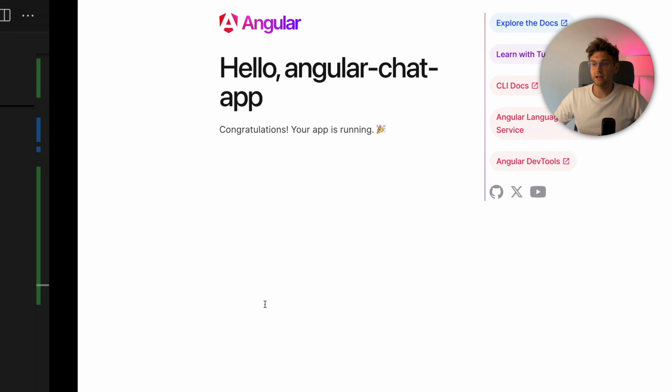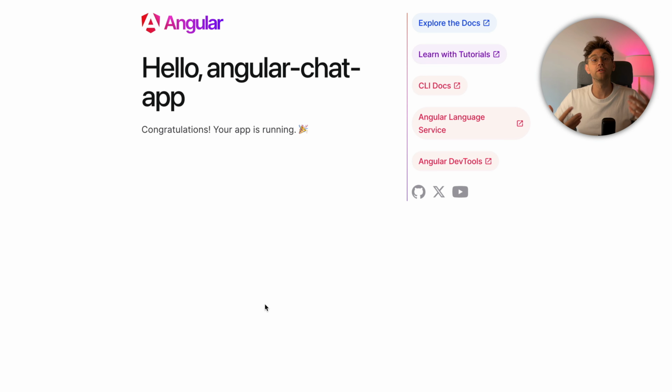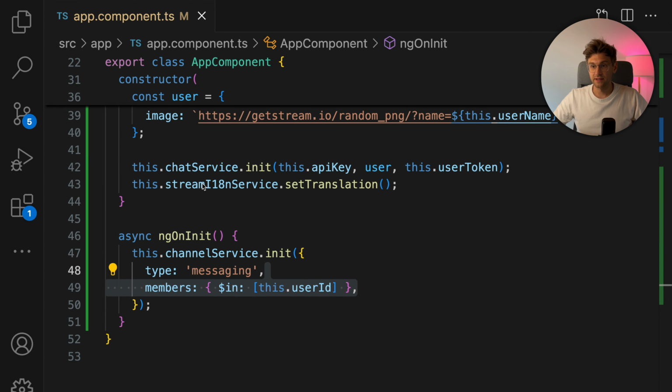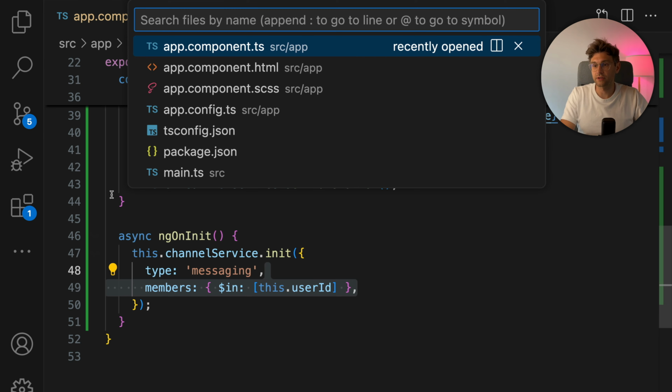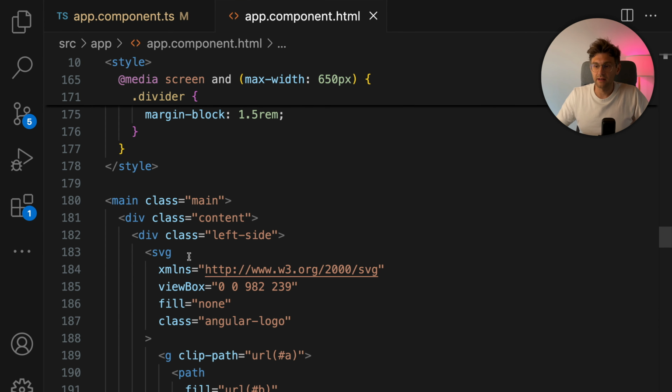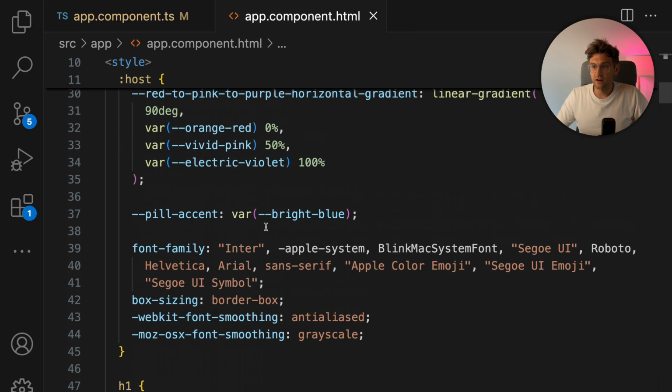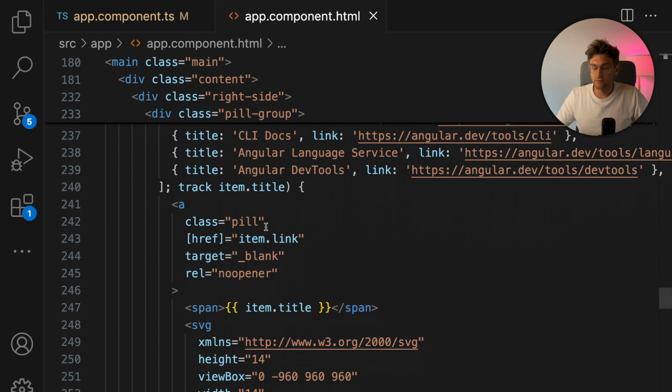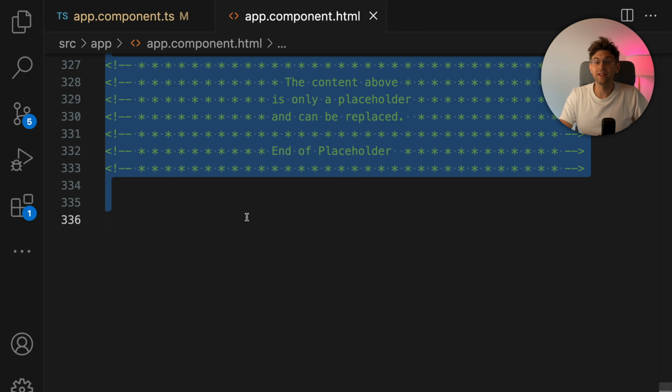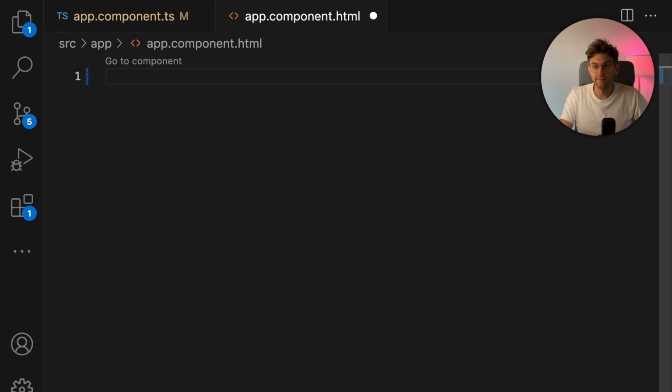And when we switch back to the browser, we see beautifully that nothing has changed because we haven't touched our HTML code yet. So this is still showing the default. So let's change this. We go to app.component.html and we see there's a lot of code here. And we'll do the most satisfying thing of taking all these 336 lines of code and deleting them. That feels good, right? We can start filling this up with first a div that is our root element here.